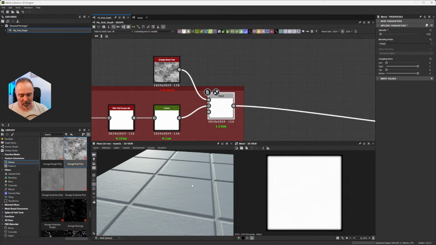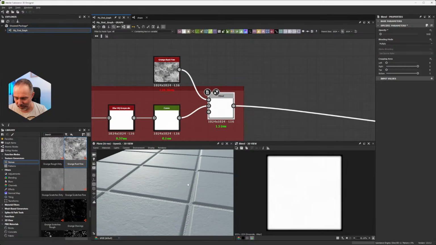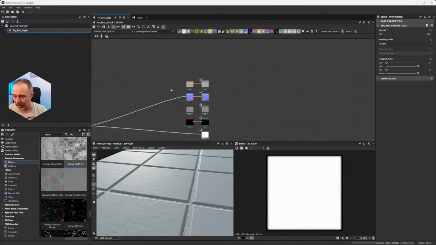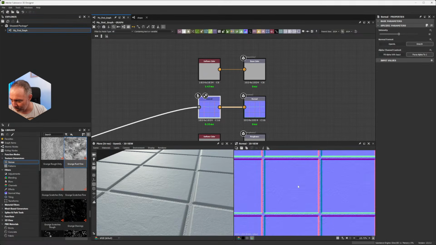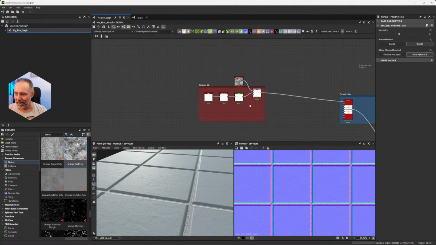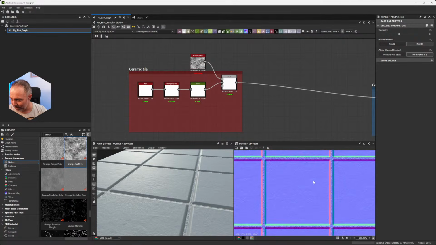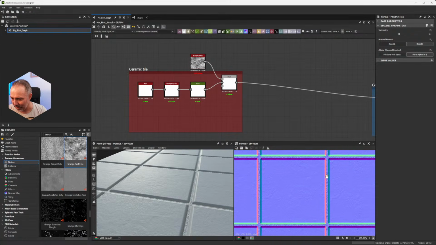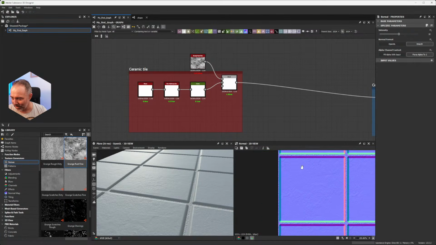I may add more later on, but here I have an issue. If you can see that, okay, I made it. Here you can see it, but if we go in the normal map, you can see the details. It's easier to grab, but there is an issue. If you look here, this one and this one, they are exactly the same at the moment. So that's not exactly perfect.